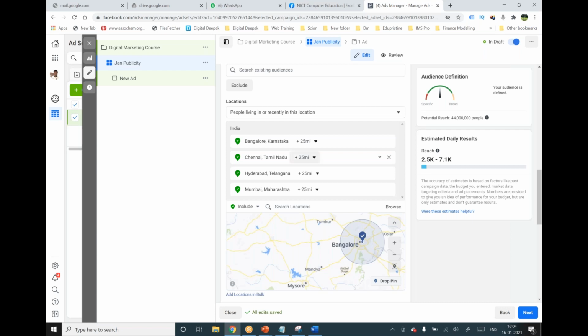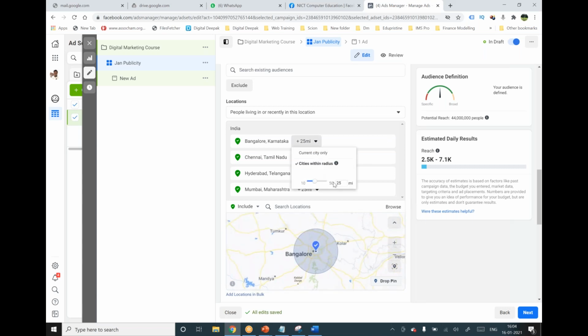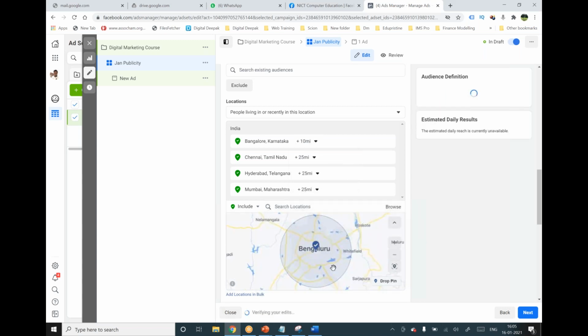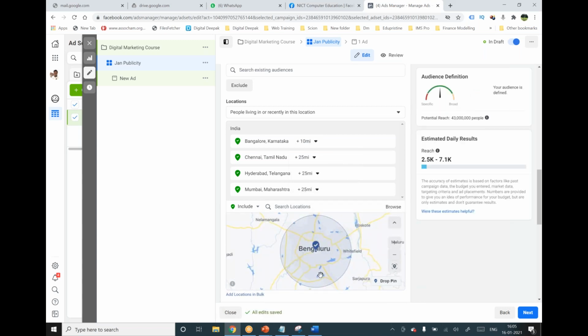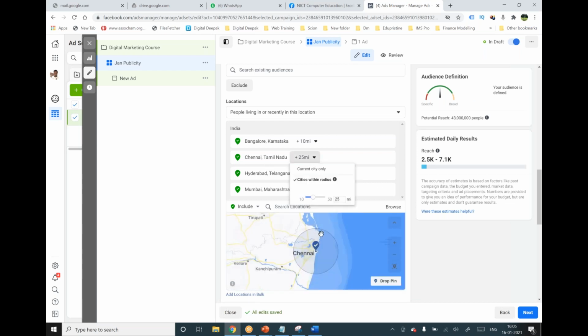It says 25 miles for the entire Bangalore, Karnataka. There's no use for me. I click on it. I don't need 25 miles. I can use this meter, which can go up to 50 miles, or I can go down to 10 miles. So let me go to the lowest distance, and I am only covering this much area in Bangalore. Same thing, if I go to Chennai, I don't want half of it in the sea. What is the use? So I bring it to 10.